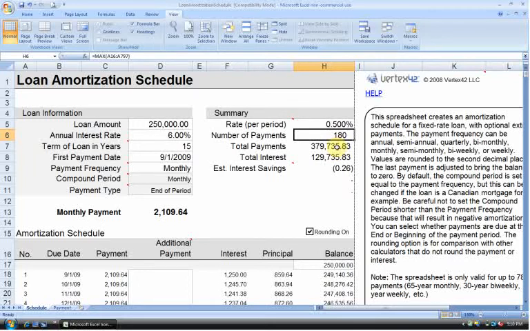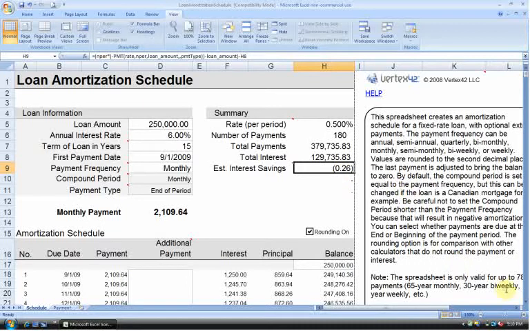The total payment amount, which is how much total money we're repaying over the lifetime of the loan. And of that, how much is interest? So the total payments are going to be $379,000, and the total interest is going to be $129,000 of that. Remember, we have principal, the loan amount, of $250,000. Finally, there's a little box down here called estimated interest savings. This box right now doesn't really represent anything, but I'm going to come back to it a little bit later.